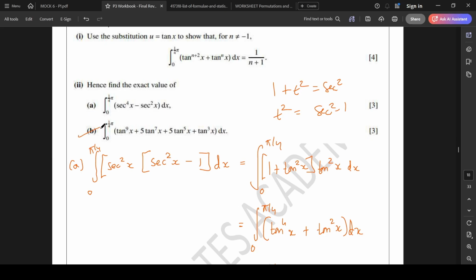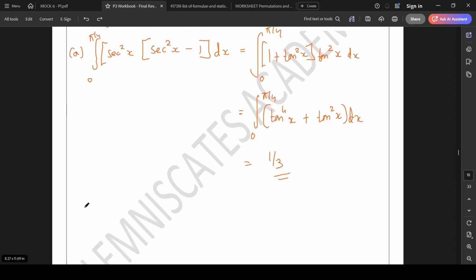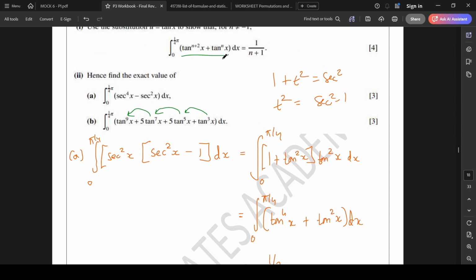Now let's look into how we can approach part B of this question, where a lot of students struggle. So everything is already in terms of 10x. But the problem over here is, are the powers having a gap of 2? 3 plus 2 is 5, 5 plus 2 is 7, 7 plus 2 is 9. That is also matching. But then what is the thing which is not matching with the equation given over here? It's the coefficients. The coefficients over here and over here are equal. But over here, clearly we can see that the coefficients are not equal.